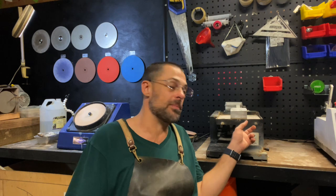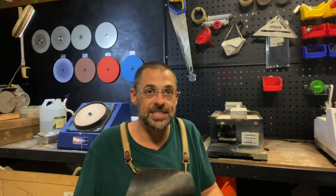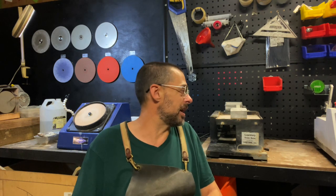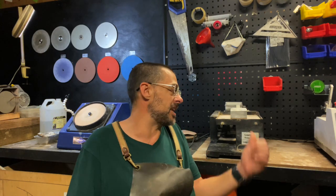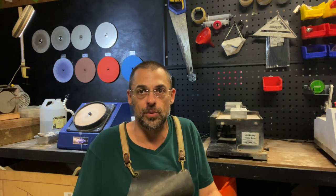Now, anybody who wants to cut opal is going to need some kind of lapidary saw. This is a 6-inch Lortone lapidary saw. It's a really standard saw. Any saw you get to cut opal is going to be more or less like this. High-Tech has a really great saw. I wouldn't suggest getting any of the Lortone saws right now. I'm not sure what's happening with the company, but their material is getting really hard to find.